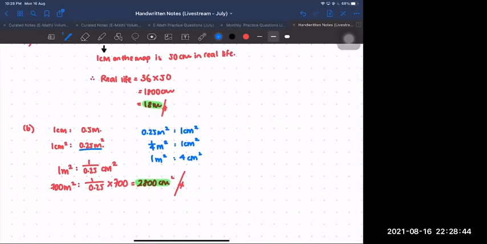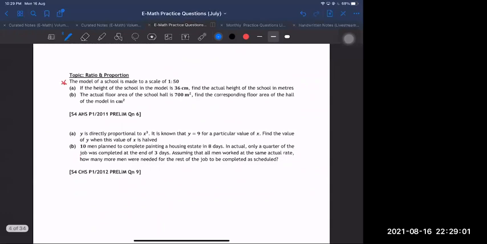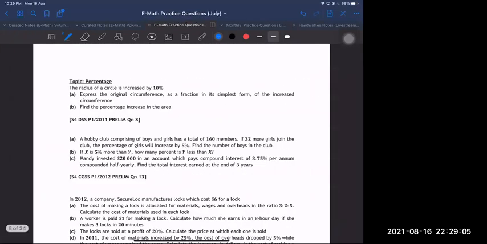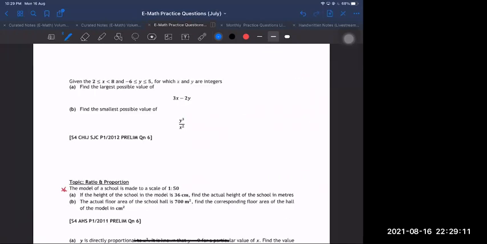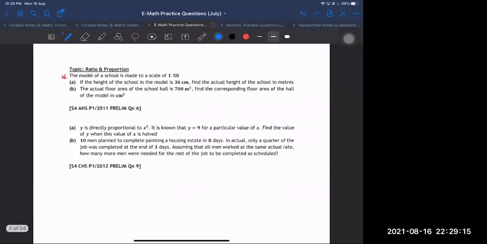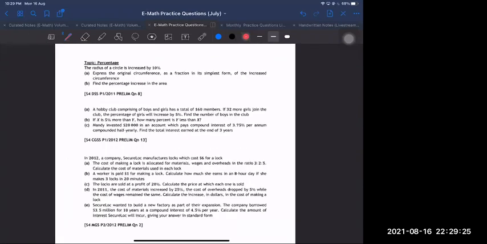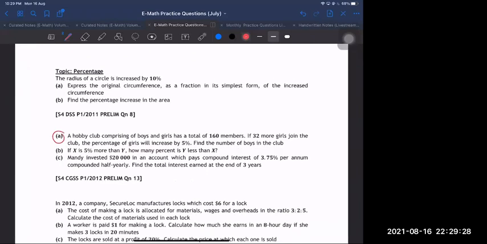So let's move on to the next topic. Which question did I want to go through? If I remember correctly, it's question 1 for percentage. As we go through the questions, I will tell you which questions are slightly tougher, but unfortunately for those kinds of questions, I may not have the time to go through. So I'll just let you know that the questions are a little more challenging, so do refer to my solutions for the full answers. Part A is usually quite tough. For this month's questions, question A is pretty difficult, so just take some time to review the solutions for part A, because a lot of people couldn't do part A.